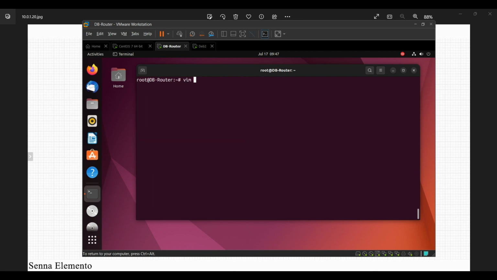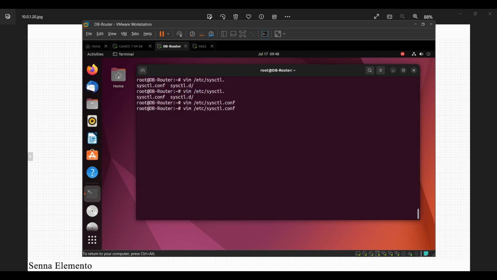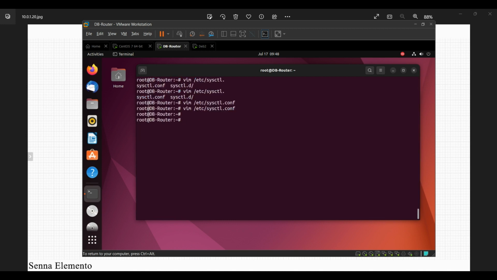So I'm going to configure this machine to act as a router. And how is that? Well, in the config, I guess. There you go. In this directory, etc sysctl.conf, make sure that net.ipv4.ip_forward is set to 1, and uncomment it. Then save your file, and this machine is now going to act as a router. It's very important for you to know that. That's quite important. You just have to know it.